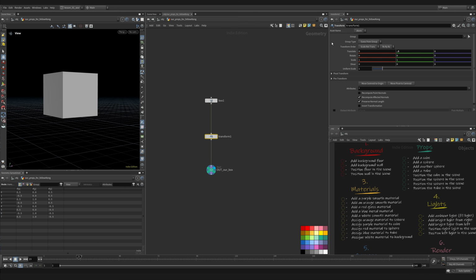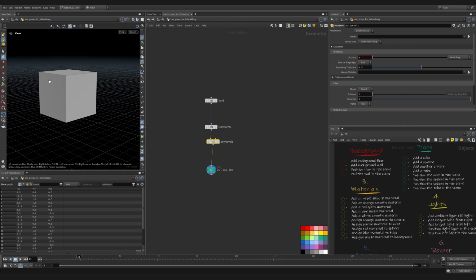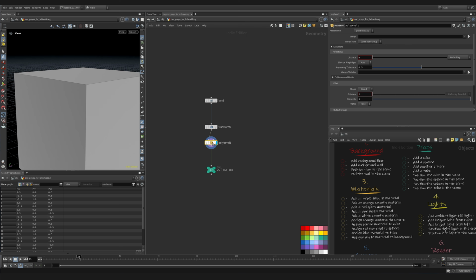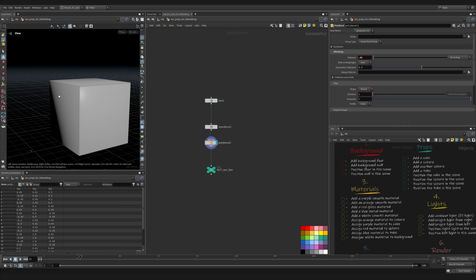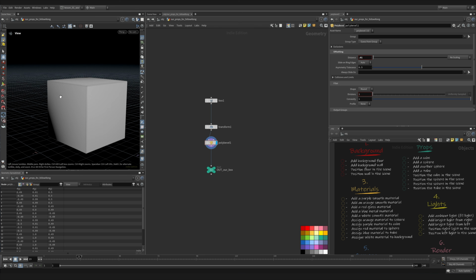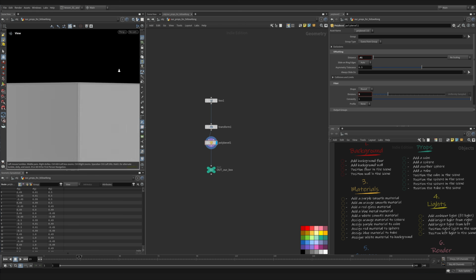Let's move it by 0.5 along the Y. Awesome. Let's do a bevel, which again rounds the corners, rounds the edges of this geometry. And the distance here is how much it's going to round it by. Let's do 0.01. Now you can see right here, these are some normal artifacts. These are the faces. The primitives of this geometry are having shading issues with normals. So we can increase our divisions to 5, which is going to increase the rounding.